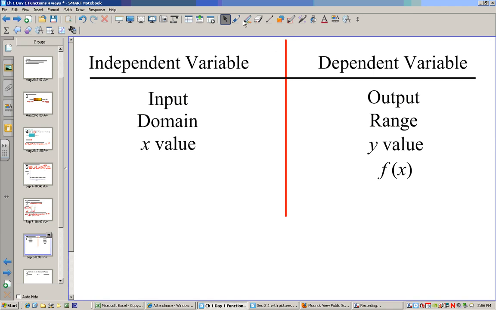We could also just write x for the independent variable. So this is mostly what we graph on the x-axis. Sometimes we call it input. If I talk about all of the possible values that we can put in there, that's called the domain. Now our y values, or our f of x's, are the outputs, also called the dependent variable. All of the possible dependent variables in a certain situation is the range.